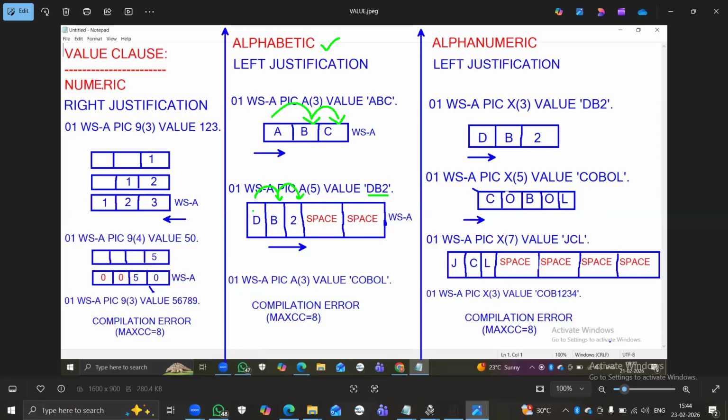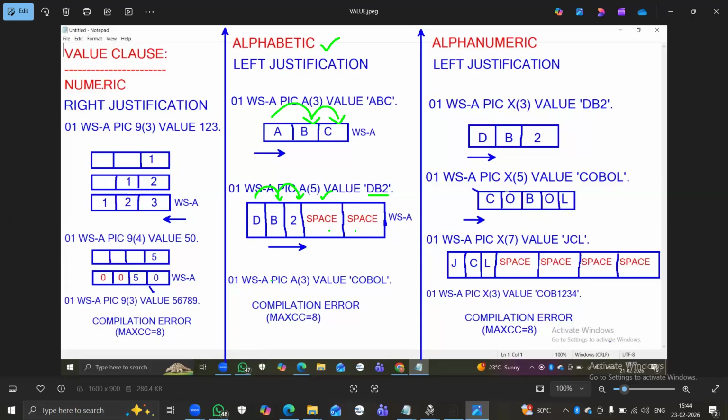DB2 is stored and the remaining memory is filled with spaces. If I display WSA in my spool area, you can see only DB2, and the remaining two are filled with spaces.